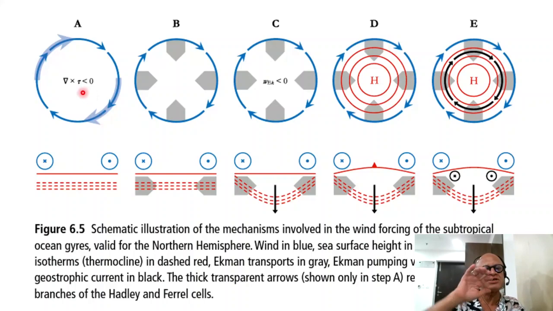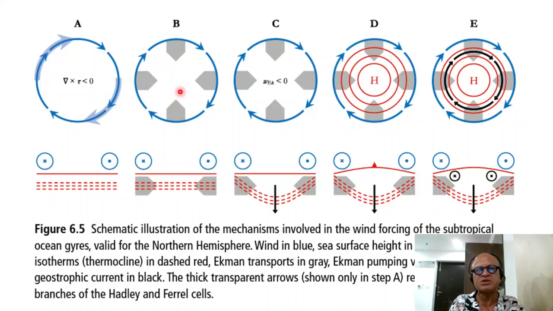curl of the wind stress is negative, so you can put your fingers around the trade winds and the westerlies, and the thumb is pointing into the screen, so that's negative because Z is upward out of the ocean. When the thumb points downward, it's in the negative Z direction. So you can use your Coriolis: if winds are pushing the water this way, rightward deflection, rightward deflection, rightward deflection, and so on, and you have convergence into the middle.